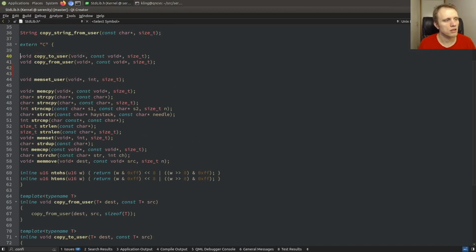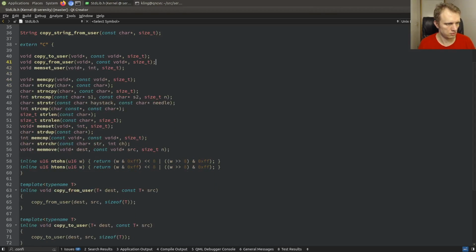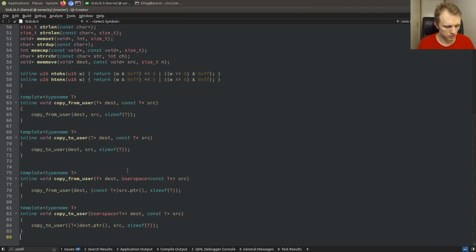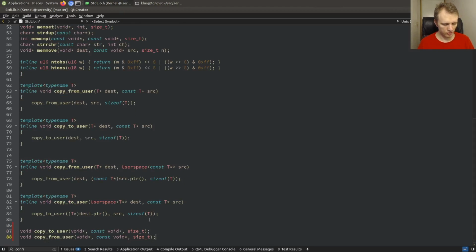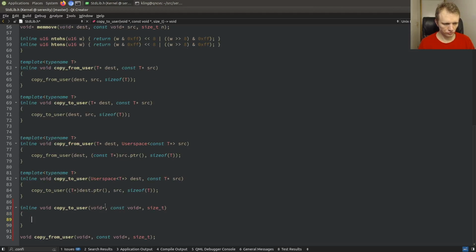Yes, it does. Okay. So we'll add those. Well, actually, I guess we'll add those down here because the thing that we added was the typed variant. These are arbitrary size variants. So let's see, inline test source. So this here is a user space size.